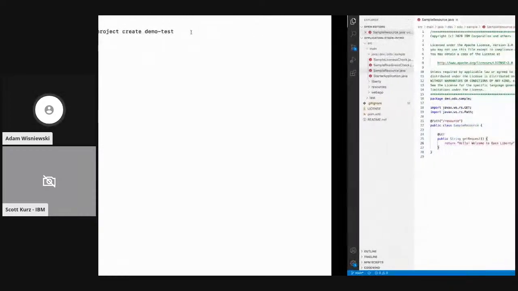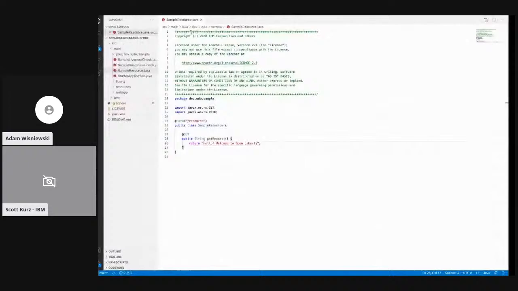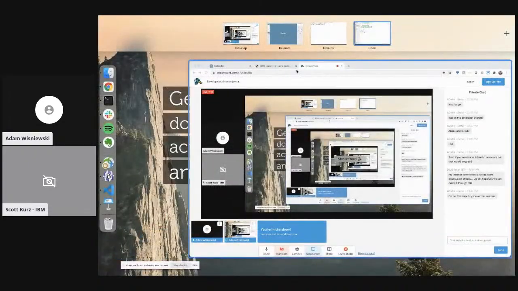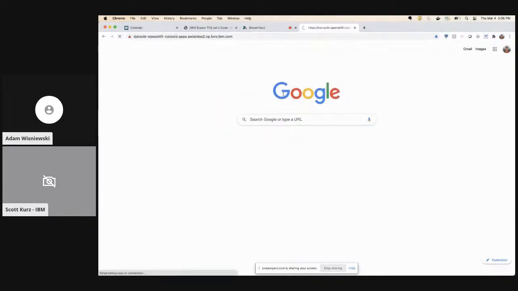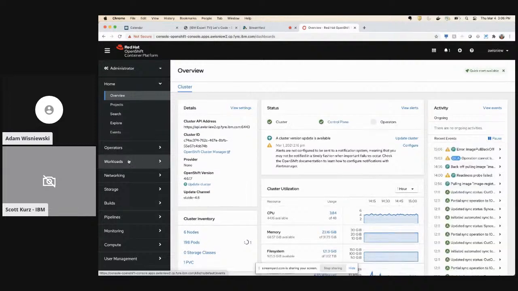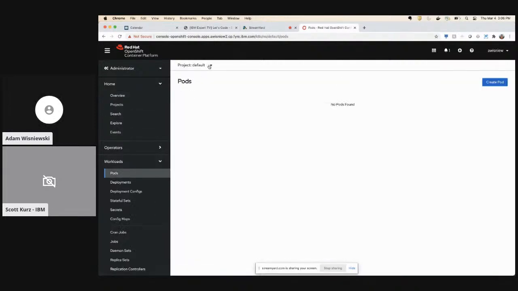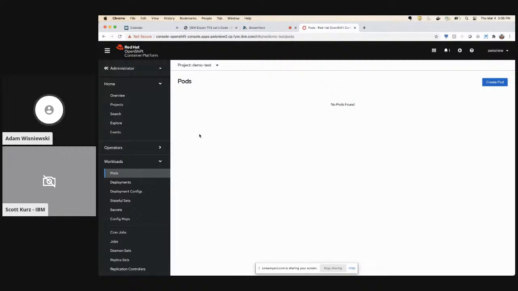So now if I go to my OpenShift console, I can now see that I have a new namespace called demo test. Nothing running currently.